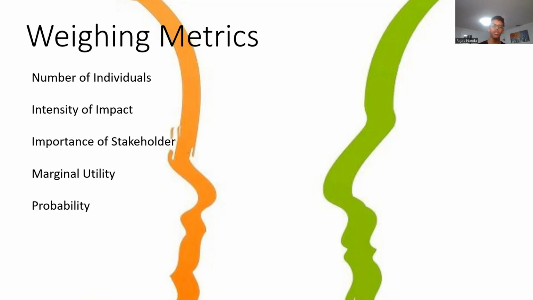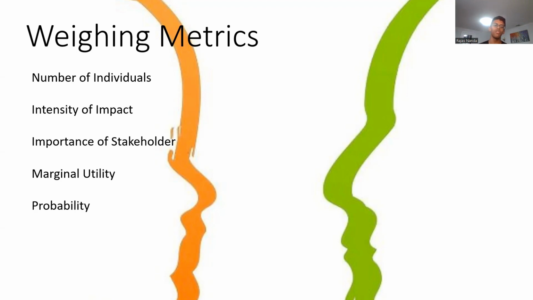Fourth is marginal utility. This is somewhat similar to the example I just gave about the stakeholder, but it essentially means that the amount of help that you can provide to someone who's well off is much reduced compared to your capacity to provide help to those who are truly in need. A clear example would be if you give $100 to Elon Musk, then that doesn't really mean much to him. He's not going to be benefited very much. On the other hand, if you give those $100 to someone who's homeless, then that could help them a lot.